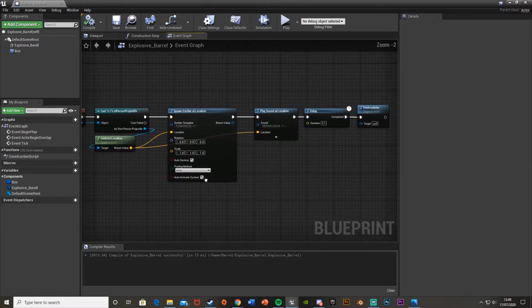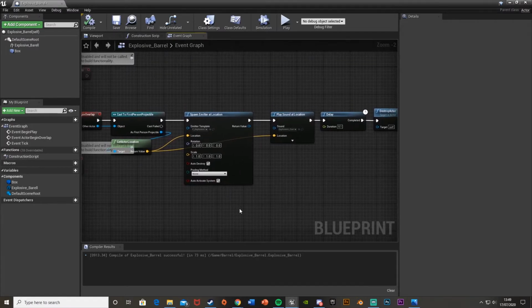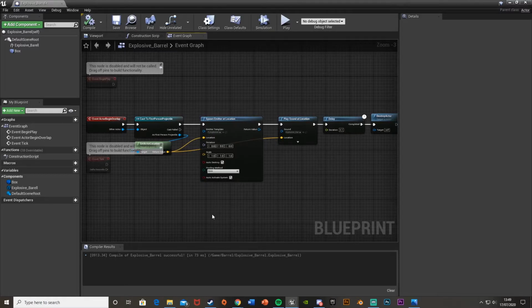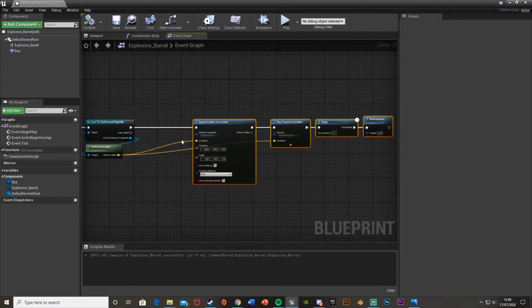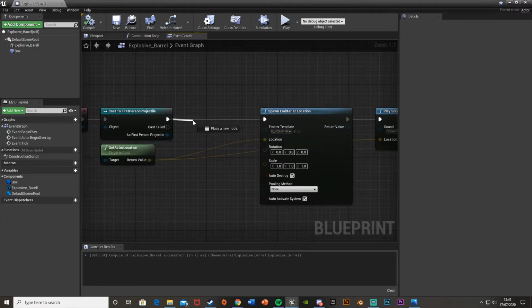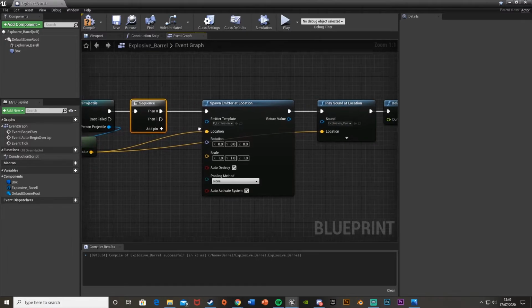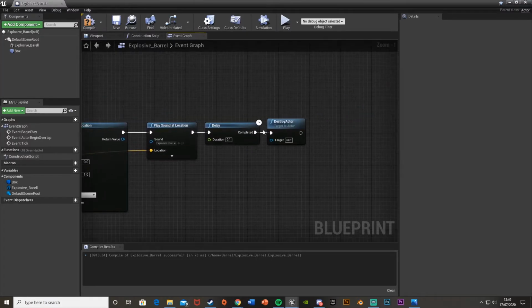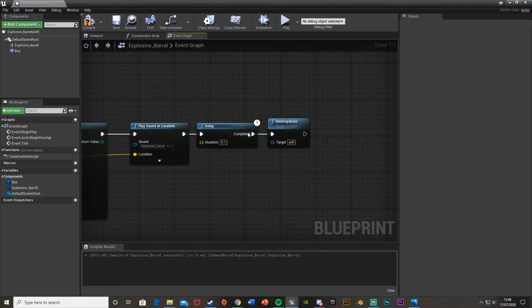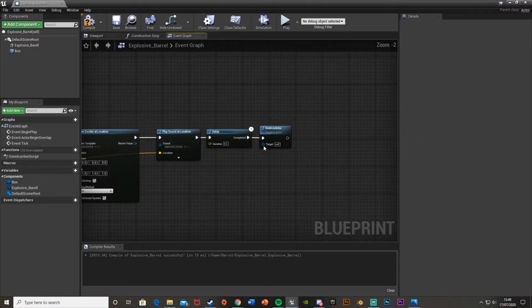So you basically just want this code to make it explode. I'll do this, you can pause the video here to get that if you want. And then I'll just move this over here, and off of the cast we're going to get a sequence. So it will fire this, and then it will also fire this down here. Also, in the tutorial, sorry, I didn't put a delay here, but we are going to need a delay here for 0.1 second before the destroy actor.